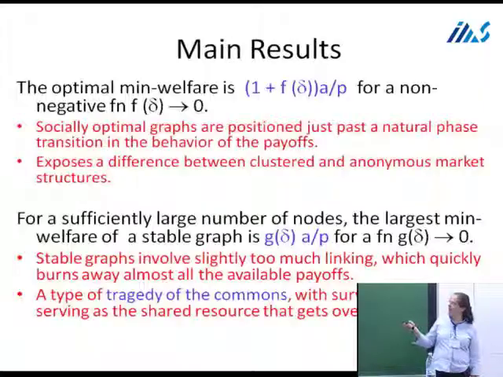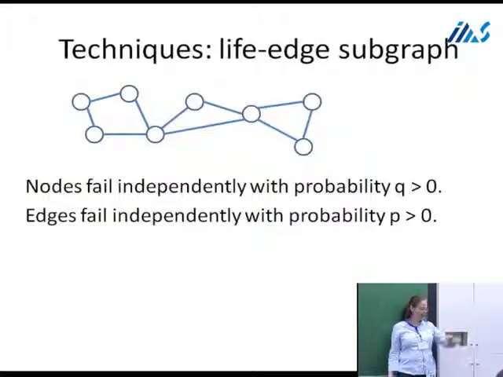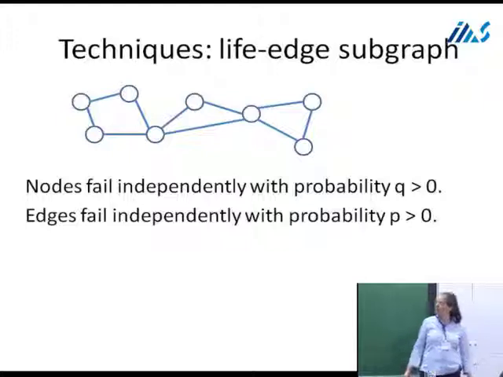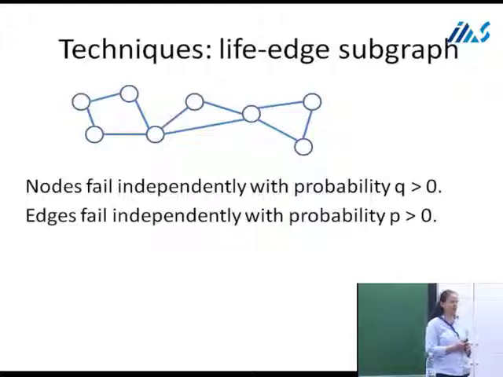So before I tell you the other distinction about anonymous and non-anonymous ways of forming network edges, let me also tell you a little bit about the techniques we're using, and then maybe that will lead to the second distinction. So one natural thing, when you're faced with a lot of random decisions, is to flip some coins before you flip other coins. And the coins I'm flipping first are the edge coins, actually backwards from the way the model was set up. So what does it mean to flip the edge coin first?